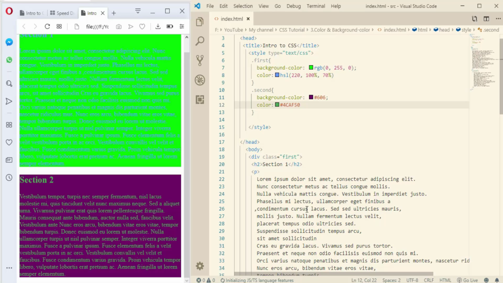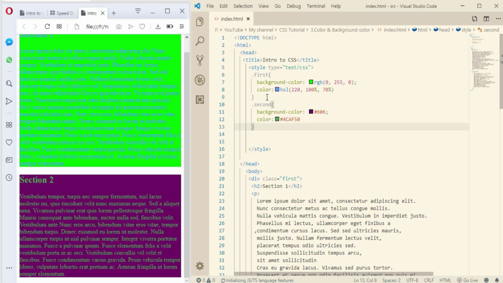So we learned how to specify the color using RGB, HSL, and hex code. Just remaining are HSLA and RGBA. Let me see. So for the first one, let me use RGBA. A is short for alpha. Alpha specifies the opacity for this color.